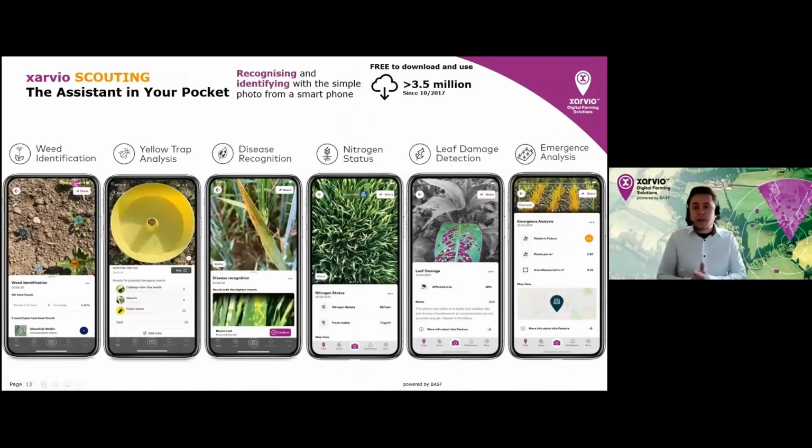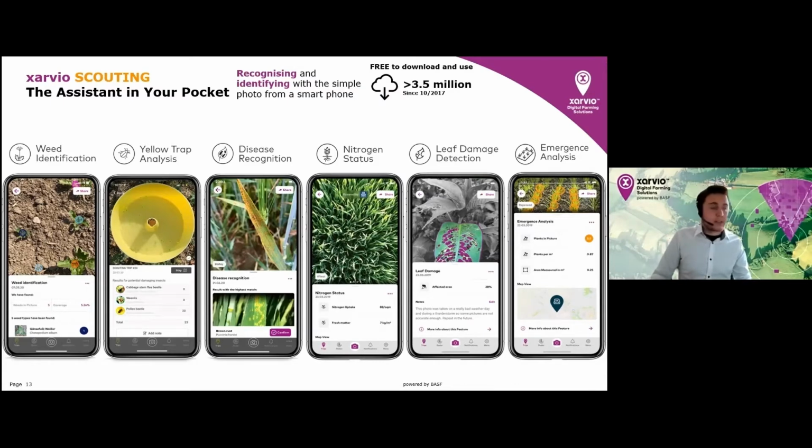So just to take a bit of a sidestep, now just looking at the other xarvio products in the UK. So we've just been looking at everything within xarvio Field Manager. So now to look at the xarvio Scouting app. So the xarvio Scouting app is a free to download app on your phone that helps you with a whole range of different activities whilst walking your crop, all through taking a picture with your smartphone. So the app is used by over 3.5 million people worldwide, and you can see that on this slide. The app offers 6 key components, and it's a great tool to monitor diseases, pests, and weeds.